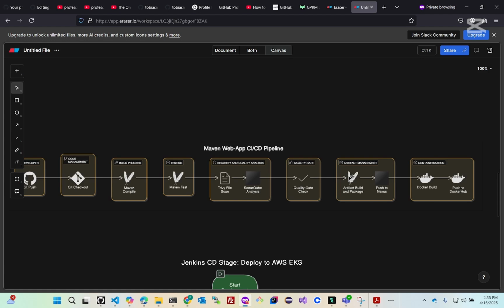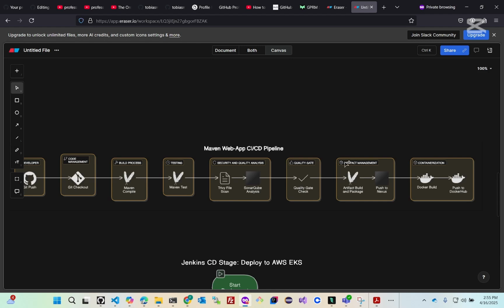Then after that, we build and store the artifact in an artifact repository. In this case, we use Nexus, and later we push to our DockerHub registry. And we said that this completed the CI stage of the pipeline.